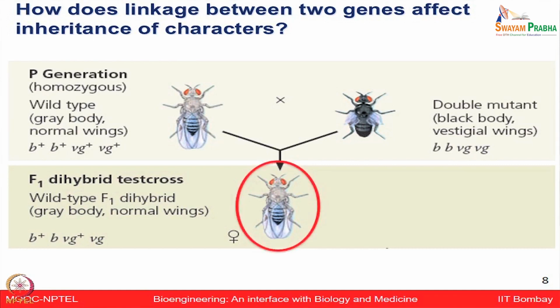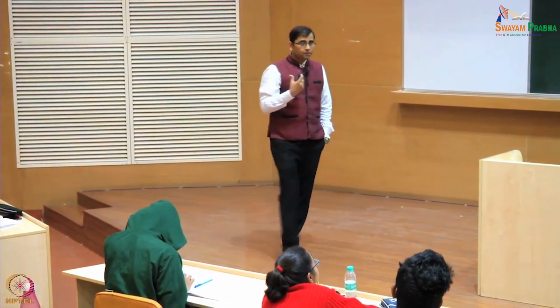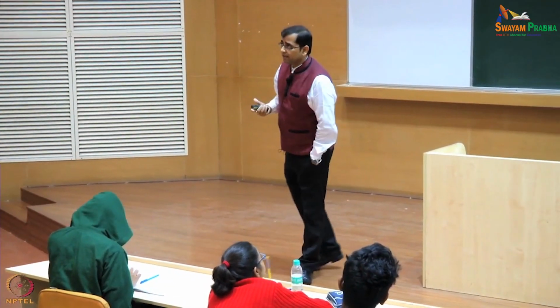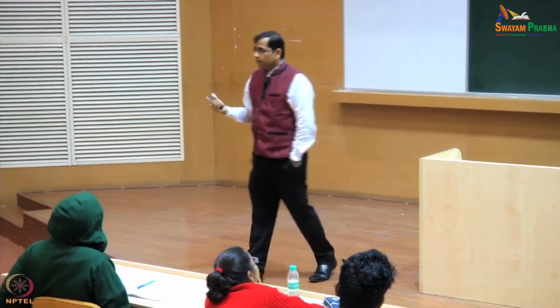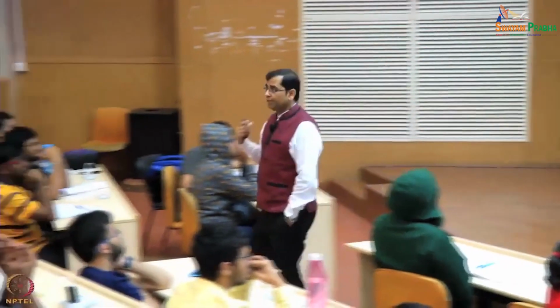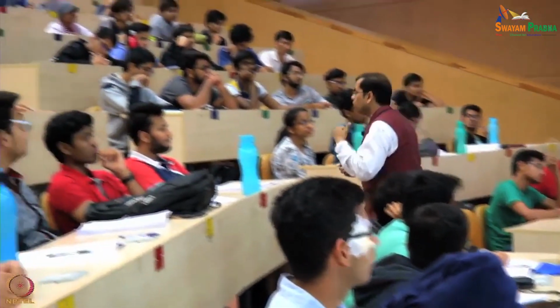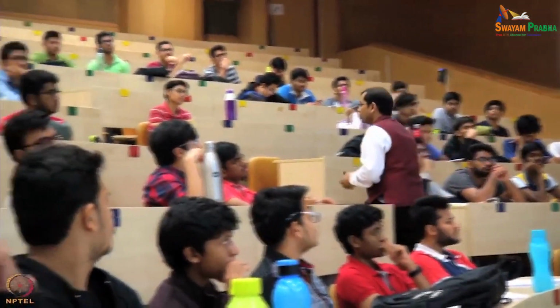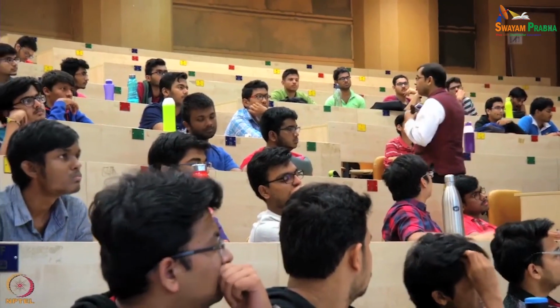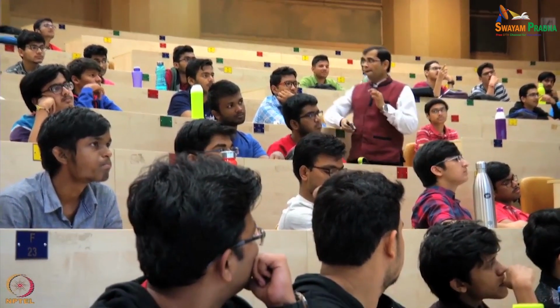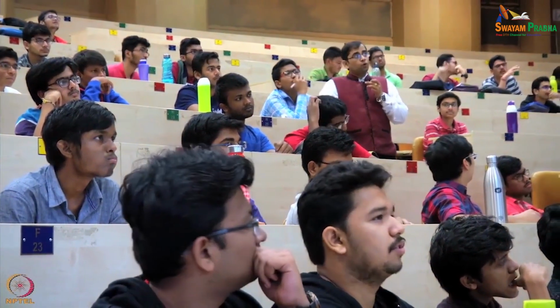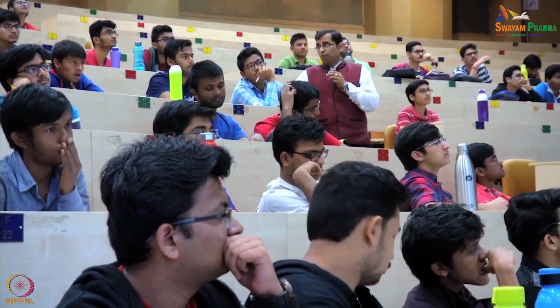Now in the F1 dihybrid cross, all of them look the same, the wild type feature that we had. And now if you want to do a test cross from this, think about the Mendelian test cross. So what would you cross now? If you want to do a test cross, this F1, whatever the phenotype shown here, you want to do a test cross. So what will be the genotype of the other fruit fly?